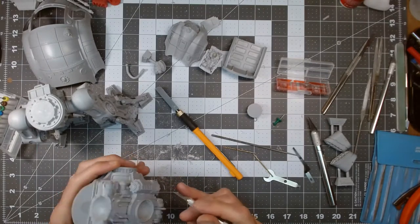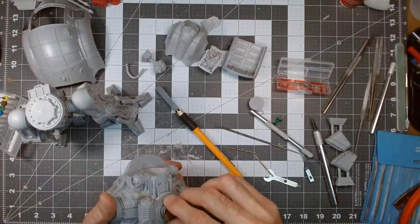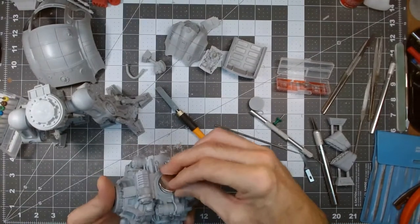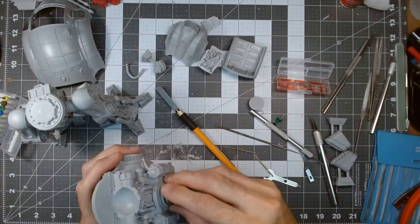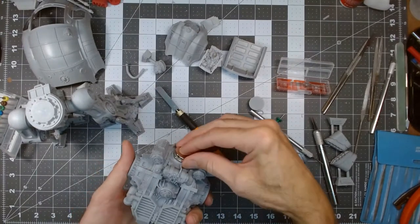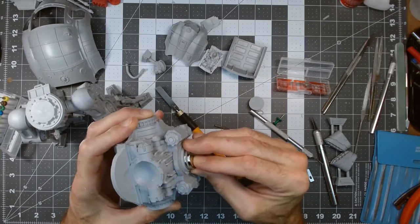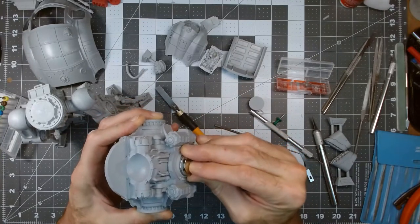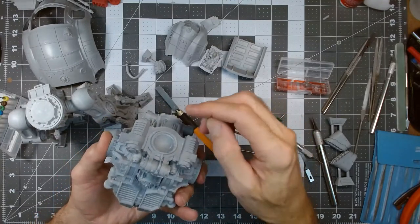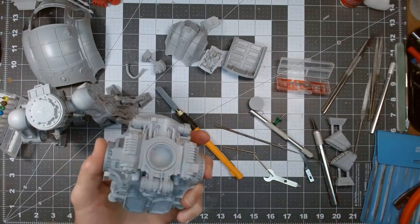Obviously going to take a bit more cleanup to get that really nice and even, but process-wise, that's it. I'm just going to keep working at that and fitting it until it sits in there really nicely. But it's getting close. It's almost where I want it. I need it in maybe another 2 millimeters, and there are spots where it's there, and spots where it's rocking. So I just have to keep finding where those little spots are so I can clean them out of there.